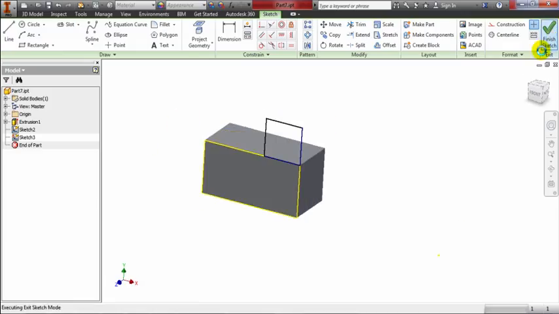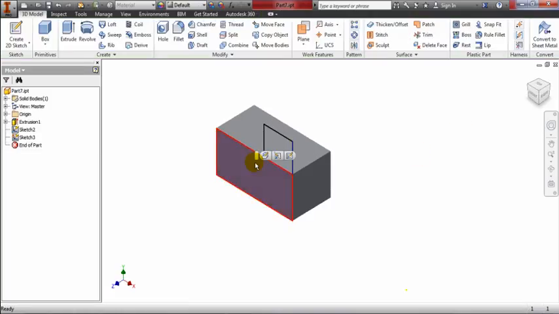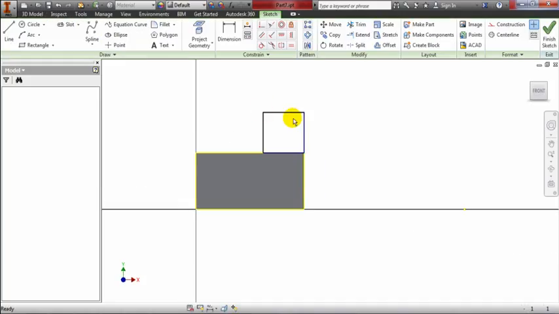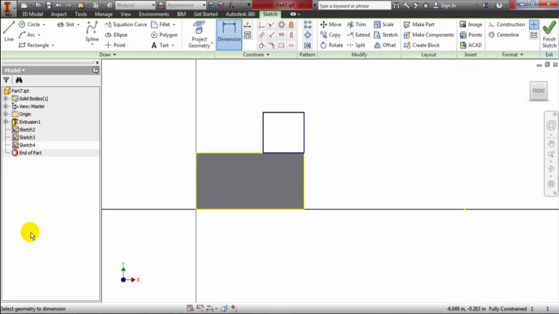I'm going to go up here and finish sketch. Now I'm going to click this face again. Perhaps I didn't do it right. I'm going to click create sketch again. And I still can't figure out why I can't dimension this. It won't let me dimension it. And so you'll have a whole list of sketches here that are just empty sketches that don't have anything on them. So it's very important that you edit the old sketch instead of just keep on creating new sketches.